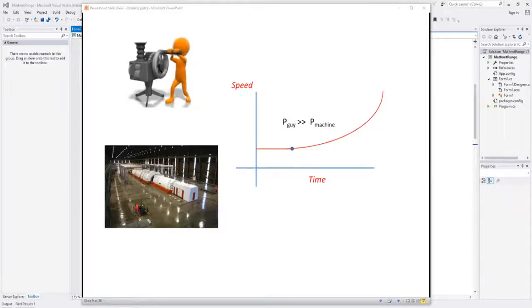Now, like I said, if he is pushing at a constant power and suddenly the shaft breaks, the speed versus time graph is going to start changing. Suddenly you can see that the speed is going to increase, and he's going to accelerate the speed of the wheel because he's no longer doing the same amount of work. So we have an intuitive understanding that the power input versus the power output directly affects the speed of the device. Now, there is a difference between this guy and this generator.